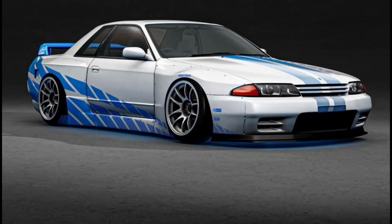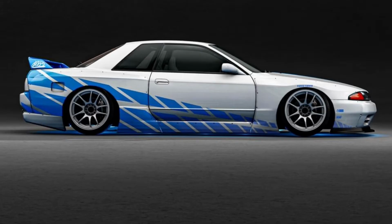So here's a rendering from Domestic Mango, and man, as soon as I saw this thing, I fell in love. I'm a huge fan of Too Fast, Too Furious, and a couple of the Fast and the Furious franchise, except for the new movies, which are a little overboard for me. I couldn't afford a R34 Skyline, so I was like, man, this would be the next big thing. As soon as I saw this rendering, I fell in love with it.